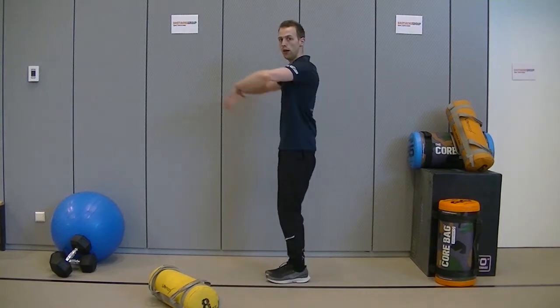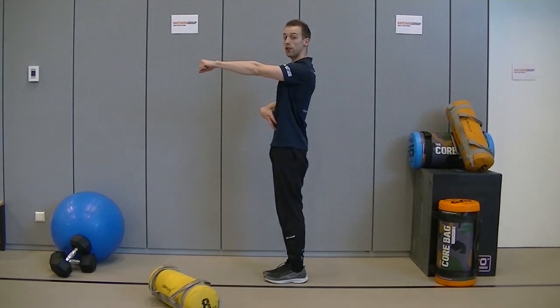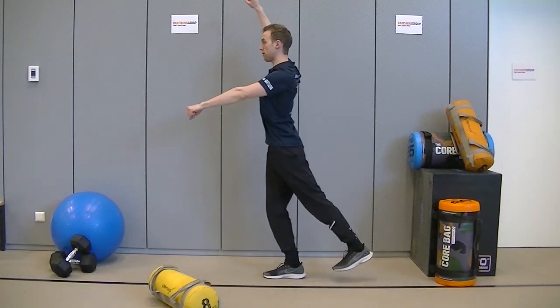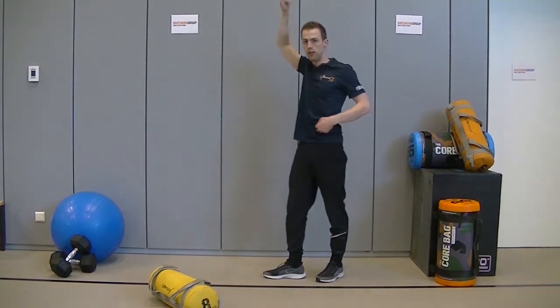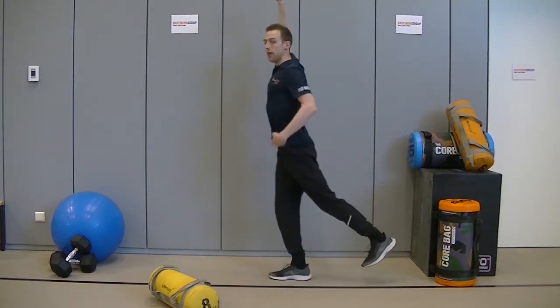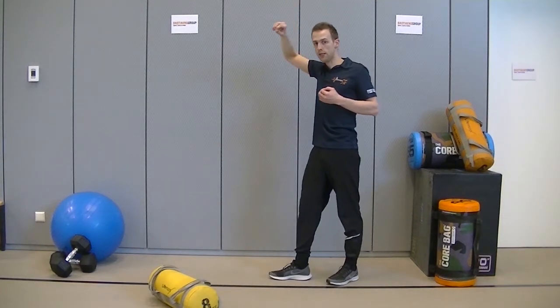So what is the goal? Arms go to the front, stand all the way tall. Contract your abs. Move one arm up and the opposite leg goes back, while you keep contracting your core. Usually, when you move backwards, it's pretty hard to maintain tension in your core. That will be the exercise today.